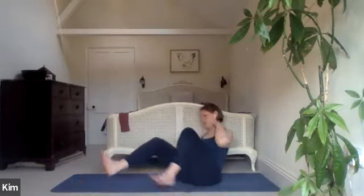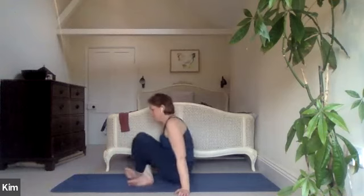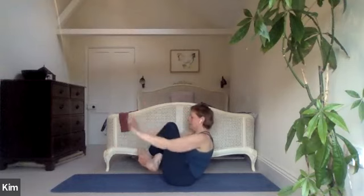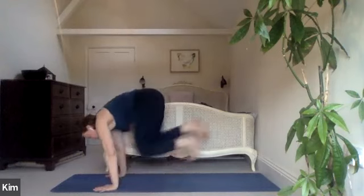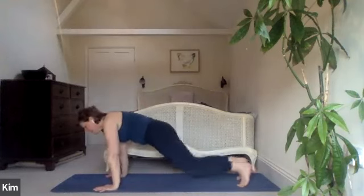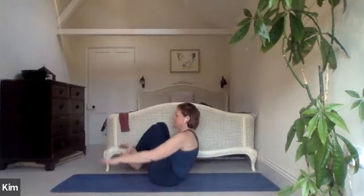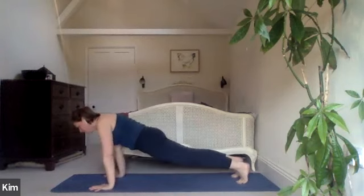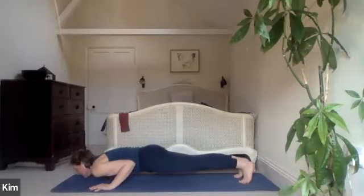So we go through that vinyasa again. So you might want to have a go at jumping back. So you cross at the ankles, lift the feet off the ground like we would do for Navasana, and bring the hands to the ground, lean in, and then jump back into plank. I'll do that again to show you. You cross at the ankles, hands come forwards, push into the hands, shoulders, jump back, and then exhale down.